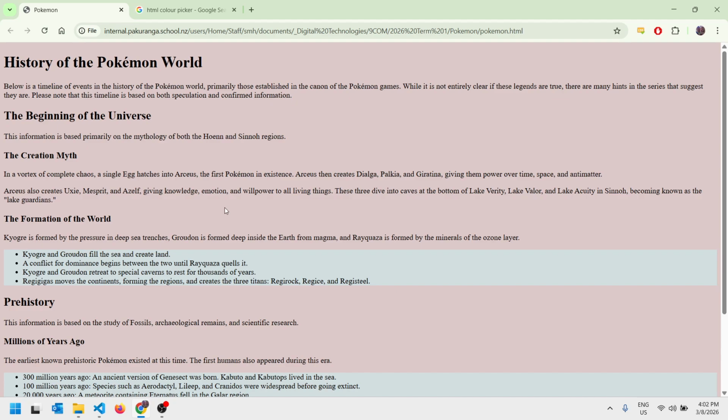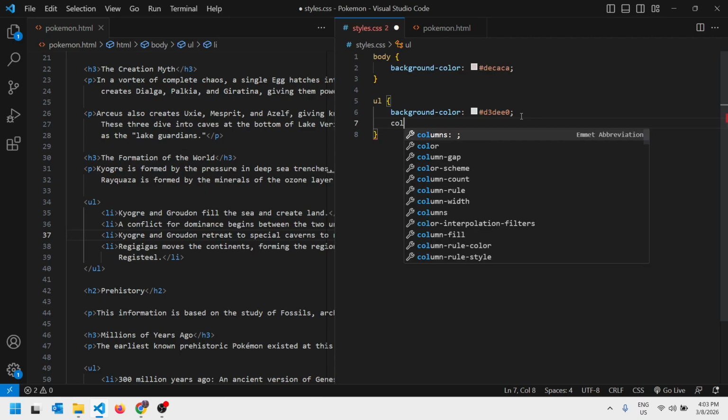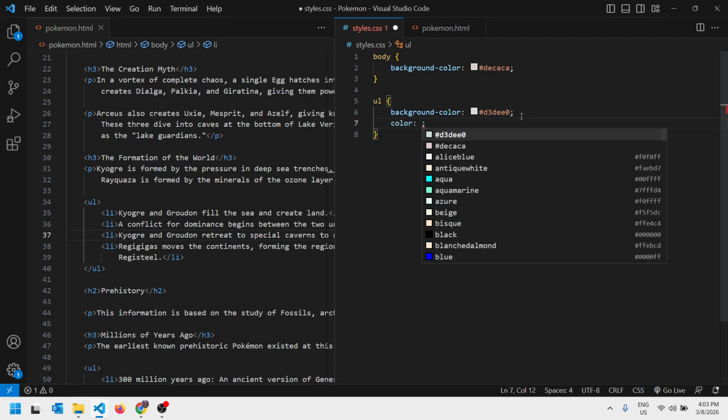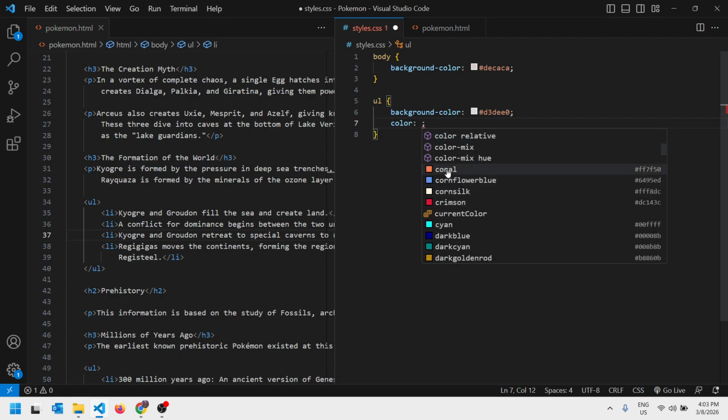Now I can do other things as well. So for instance, I'm going to specify for these unordered lists that they're going to get a font color which is different. So I don't need to do a new one, I can do it for the same thing. These brackets define every style that's going to be applied to the unordered list. Already we've got background color, semicolon finishes that line. I hit enter and I can specify font color, although you just say color. And let's pick something a little bit, I'm just going to find something reasonably light. Orangey.